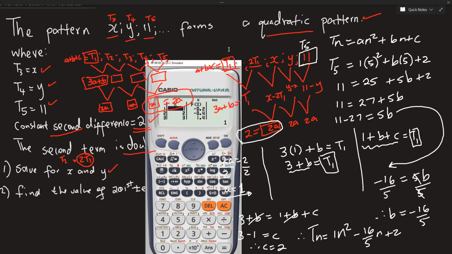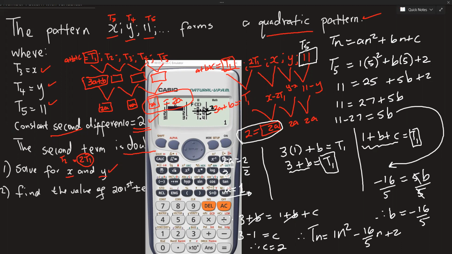Let's check. So let me get a different color. Let me get black. So ladies and gents, I was told that the second term is double the first term. So if I multiply the first term by 2, I can see that I'm going to get that one, right? Awesome. And that verifies that I solved this properly, basically. Does that make sense? So any form of verification that you see, it's good.